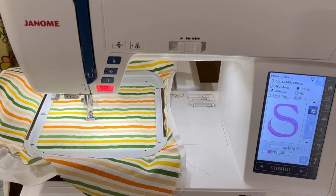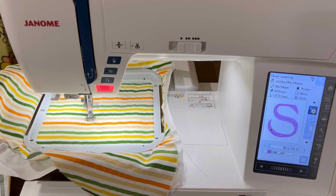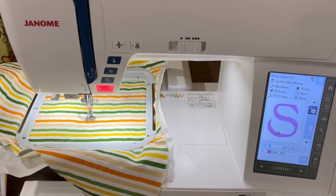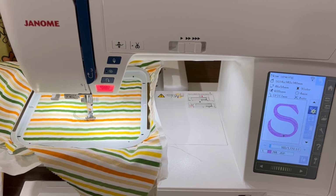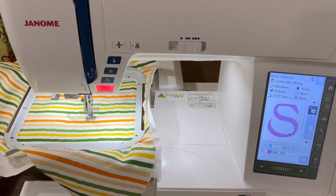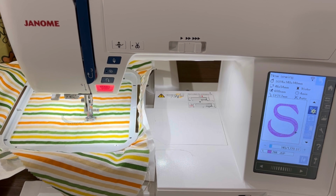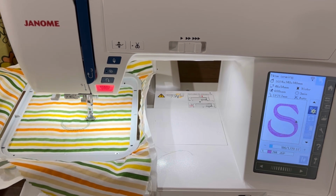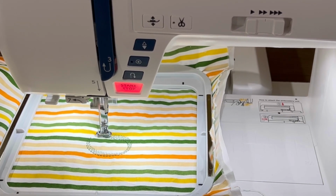This time, instead of downloading a fancy font, I decided to go with a system font, which I thought would be very simple and perfect because I find that true vintage fonts aren't really extra. And I wanted to stick with the more true vintage theme instead of going with a very fancy, elaborate design that would scream modern machine stitching.